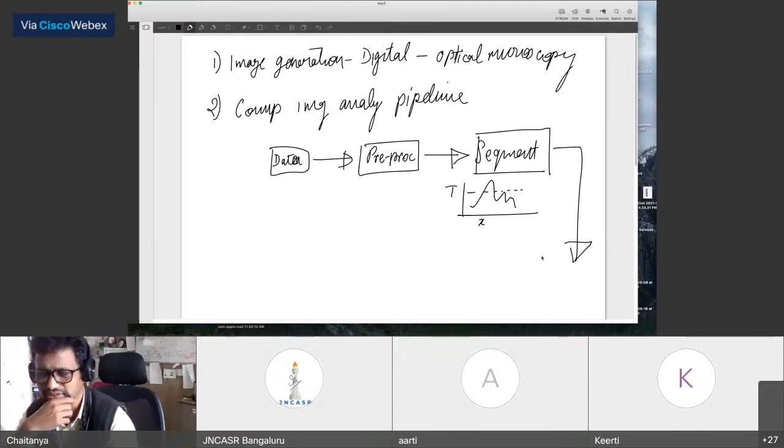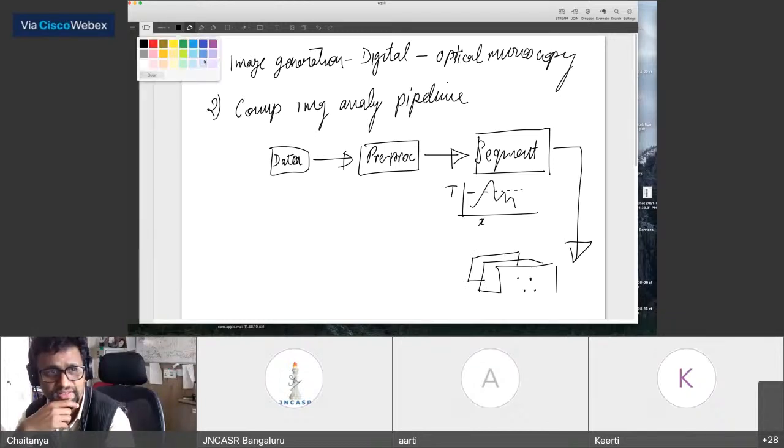Once you have that segmentation and you have essentially a list of point coordinates across time, you want to correlate them with the points in the subsequent time points.